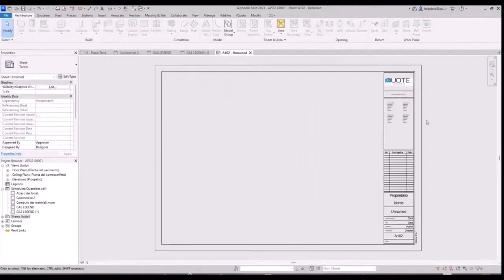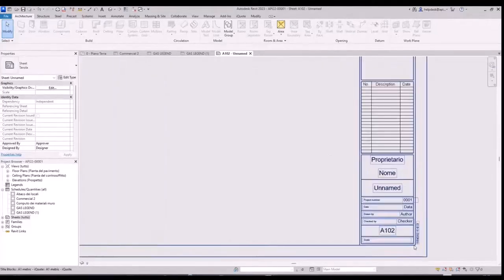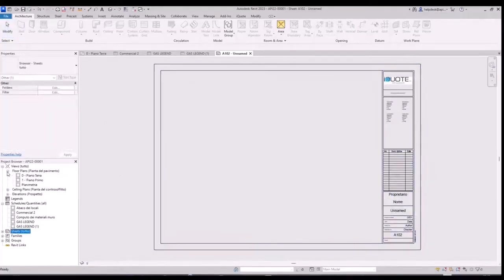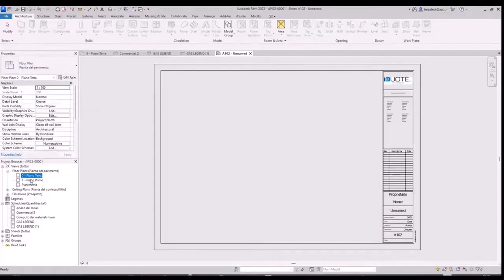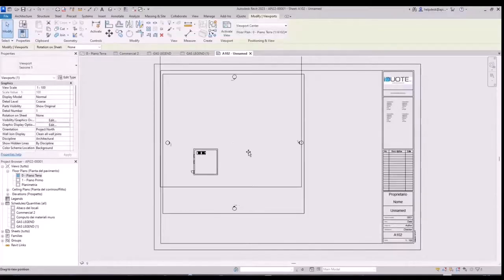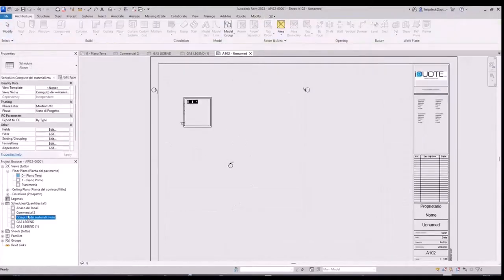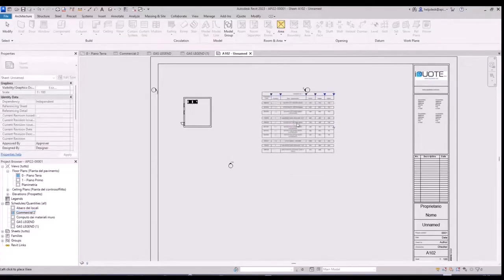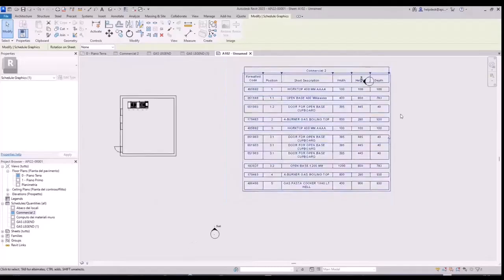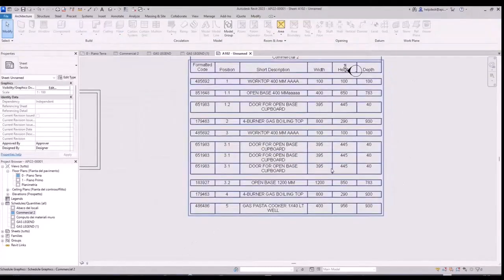In our template we have inserted this with a table, and now going into the view I can insert my view, or I can insert my schedule. Also here, in my opinion, the schedule in the sheet is not so graphically good, but Revit doesn't have tables like we intend.